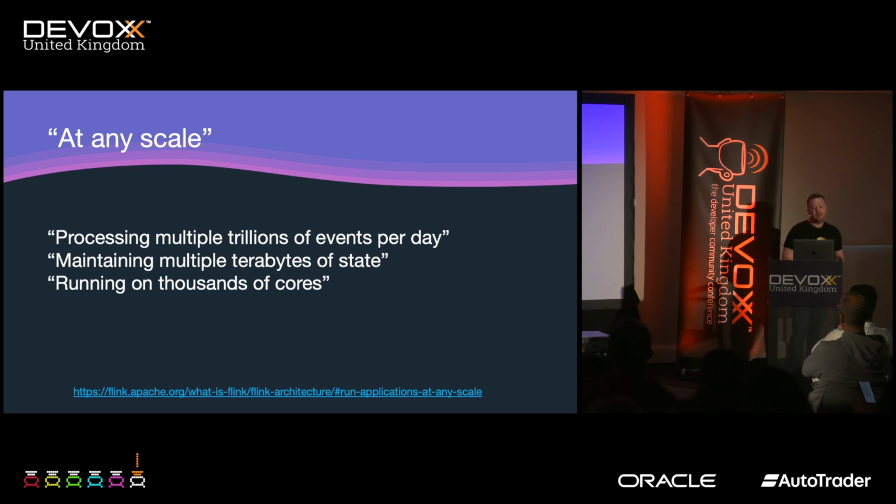Okay, at any scale. I've spoken a bit about how it scales, but there are some quotes from the website. I'm not sure exactly where they come from, but trillions of events per day, terabytes of state, and running on thousands of cores. So it scales out to huge applications.